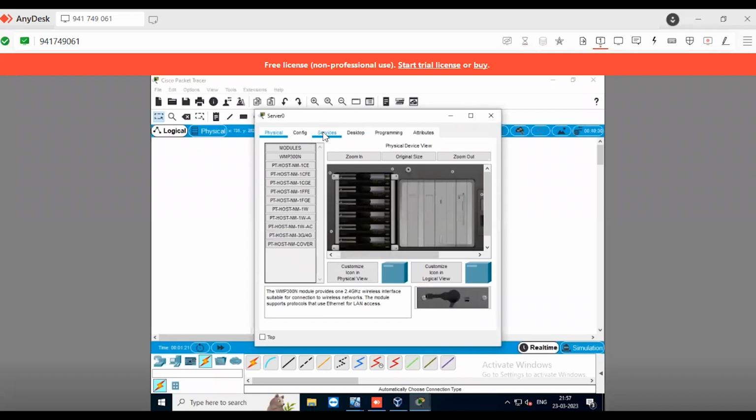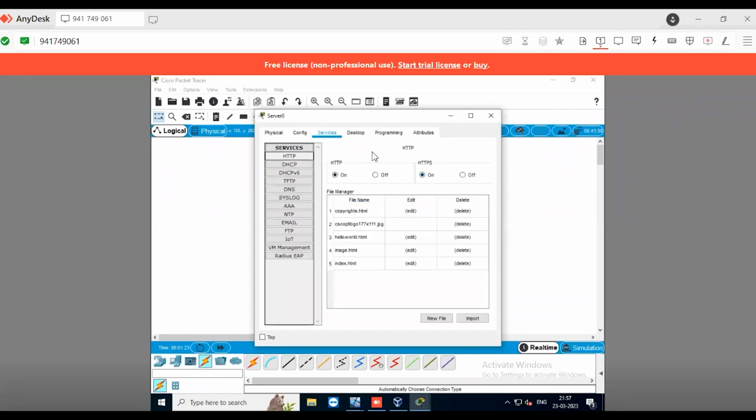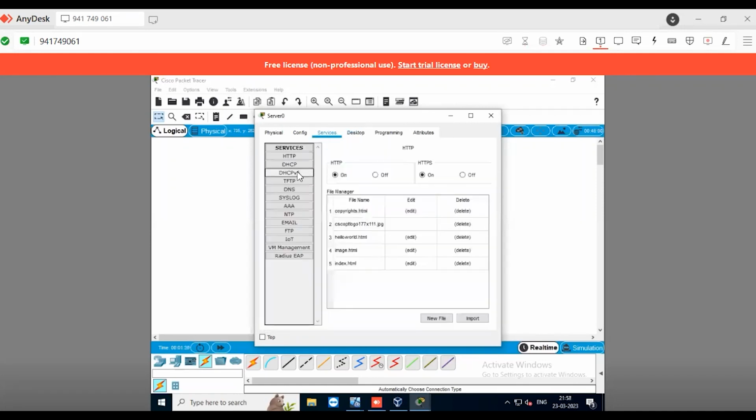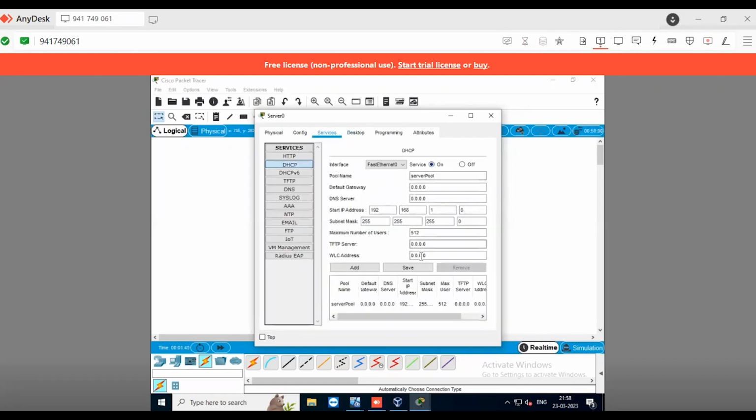Now, services. One is create, one dot. Services, DHCP on, save.